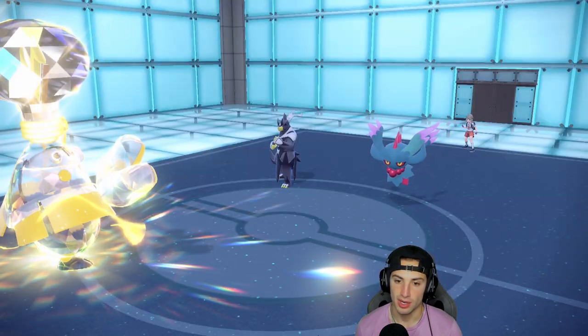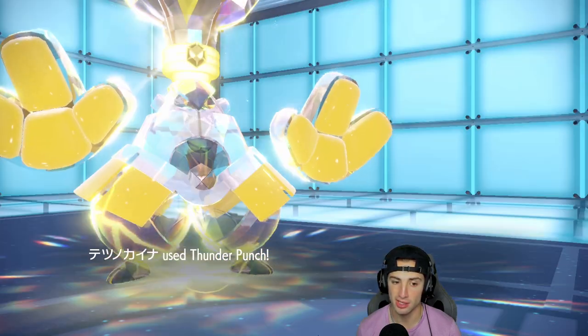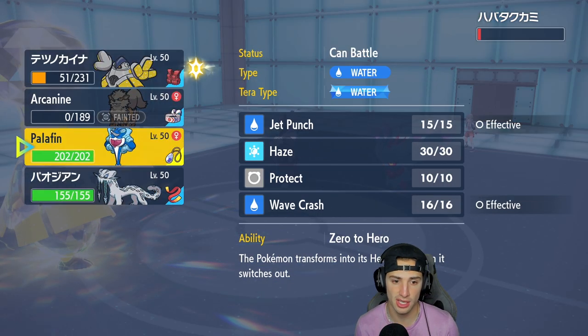Maybe we should have just went for an E Speed into that, just to get off some damage. But Thunder Punch is now going to fly here. It should be able to do a nice chunk of damage. It does. It brings you to 1, which kind of hurts. So we got you down to 1 HP.